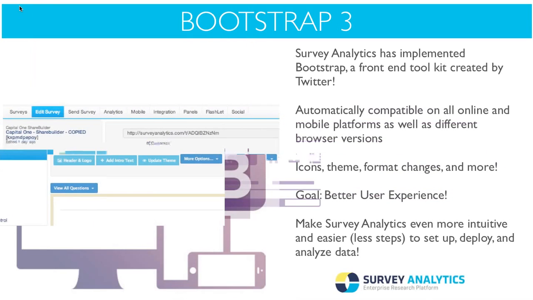So this is just a quick example of some of the new icons that we've added. I'm sure you may have seen them on your own, but for example, if you clicked on Edit Survey and you see some of the new icons to the left, which is the Add Edit Questions, Survey Overview, Settings, Security, those kinds of things. Those are part of Bootstrap 3, and it just makes things more intuitive and a lot easier to use, so it is very exciting. If you have any comments or questions about that, feel free to contact your customer success manager, and we'd be happy to hear more about your feedback on the new items that we're adding as well.